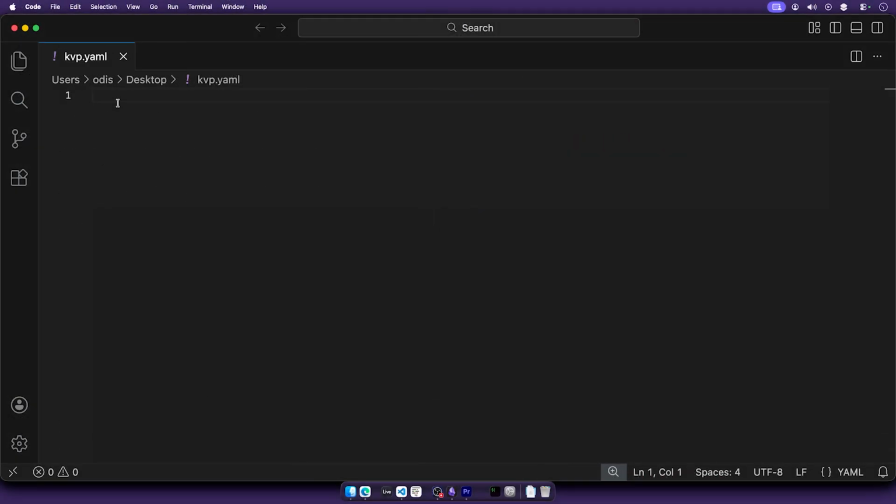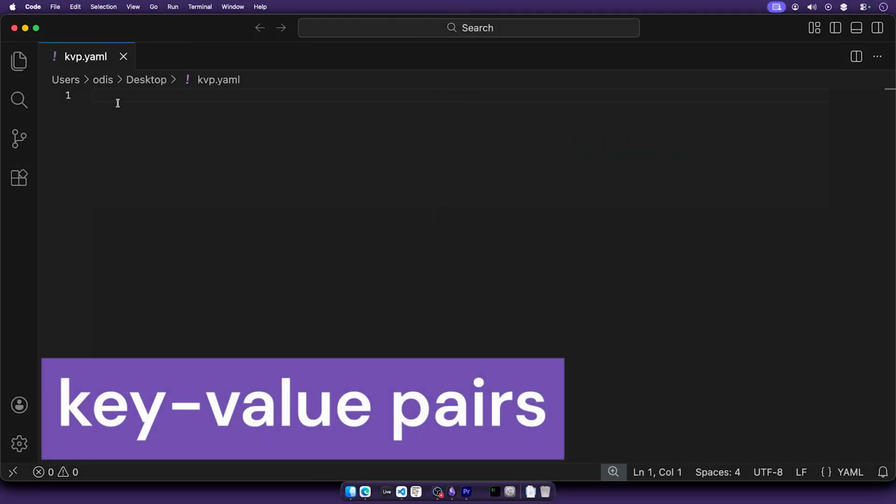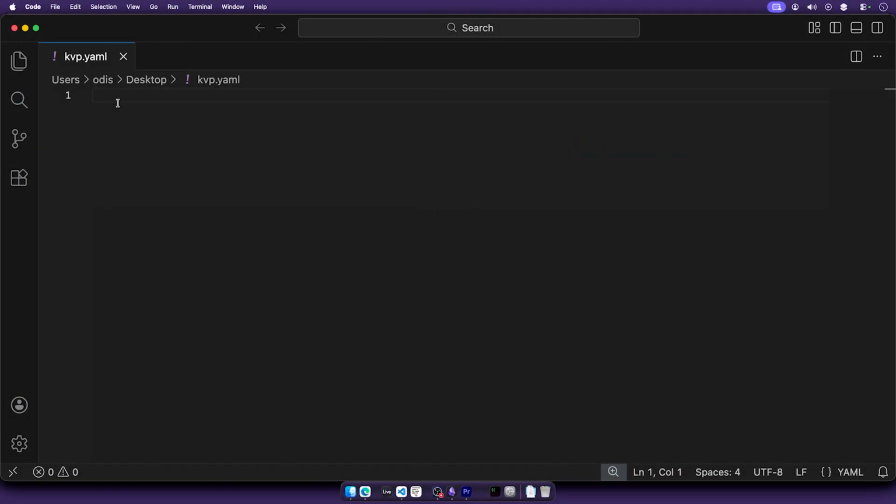The most important concept in YAML is the key-value pair. All of the YAML data you're going to look at is going to look something like this. So what does this mean? Well, you've got a key on the left and a value on the right with a colon in between them. The way we can think about this is that the value on the right is the data, some information that we want to record. And the key is like a label for the data.